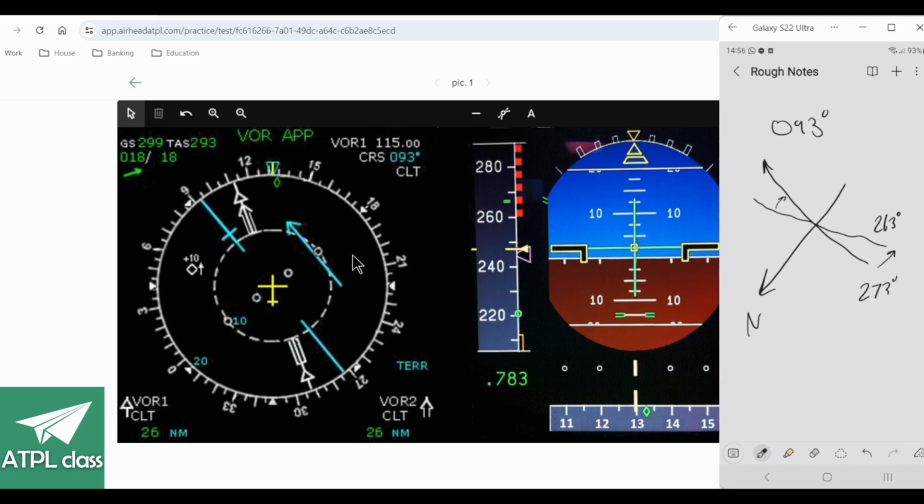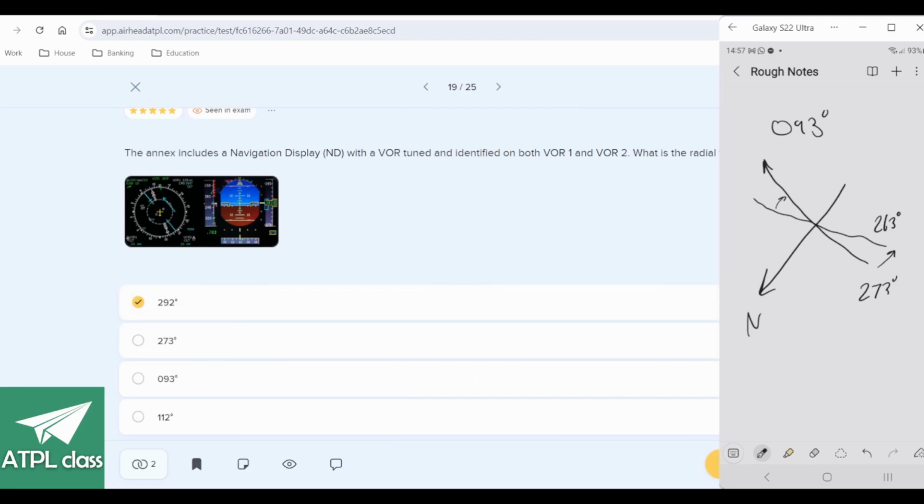So these things are quite hard to visualize sometimes. That cross is the course deviation. We are on the tail of this one, which is 2. Look at these symbols here. These are our VOR needles. They're both pointing towards the course they want to go. We're 10 or more degrees off. So it looks like we're on 292.